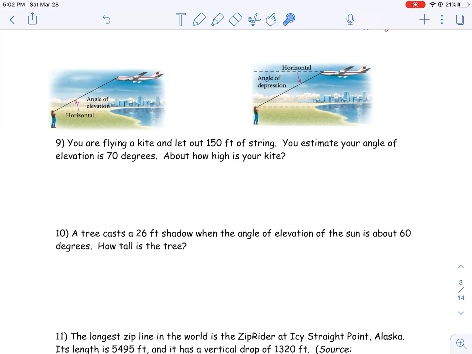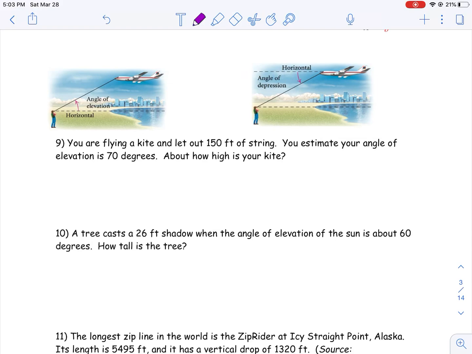Now, pretend that you are the airplane pilot. Again, put your hand straight out in front of you, and now look down to the person on the ground. That's called the angle of depression. These are two important ideas and definitions. Make sure that you add them to your note cards, and that you understand what these are. From the horizontal up is the angle of elevation. To do an angle of depression, you have to be up high, look out at the horizontal, and look down.